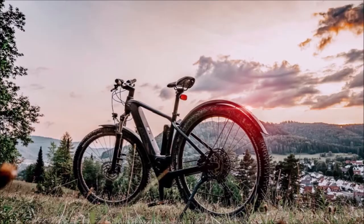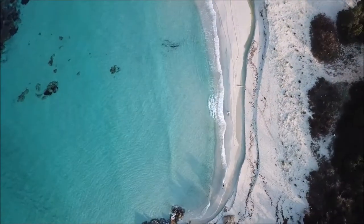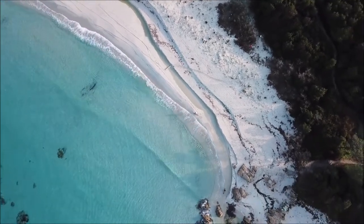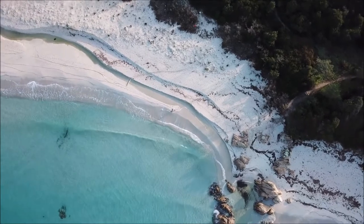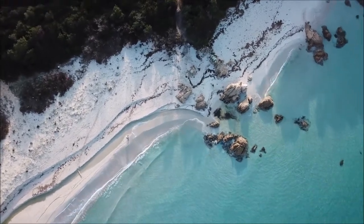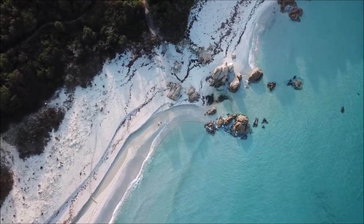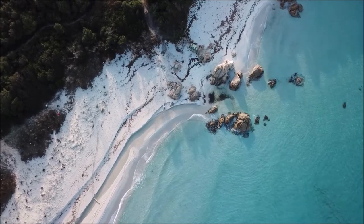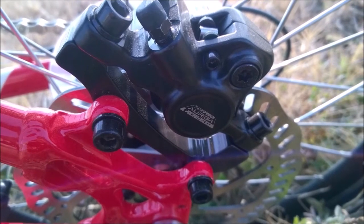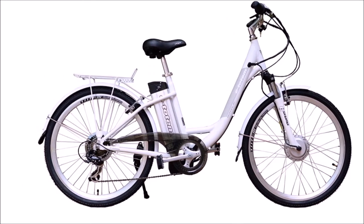Brakes: some electric bikes claim to use a neat trick called regenerative braking. If you start pedaling the bicycle or going downhill, the spinning wheels turn the electric motor in the hub in reverse and start charging up the batteries. In practice, regenerative braking is nowhere near as useful on an electric bicycle as it is on an electric train or car. An electric bike has much less mass and velocity than either a train or car, so it never gains or loses anything like as much kinetic energy when it starts and stops. You'd have to go down an awful lot of hills to charge up the batteries completely, and that's usually not practical. And what's the point in pedaling the wheels simply to charge the battery? You might as well have bought an ordinary bicycle to start with.